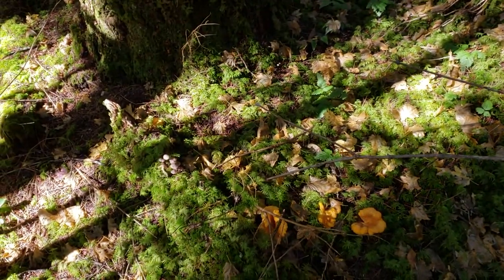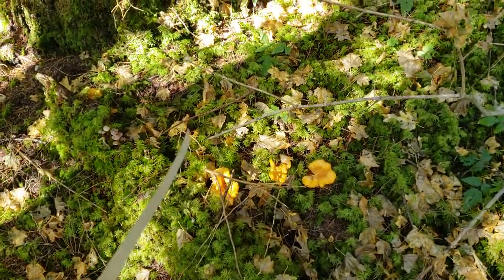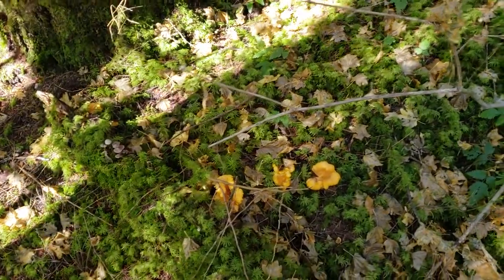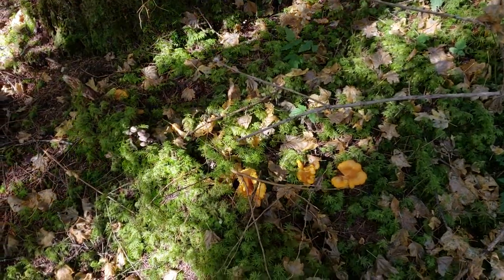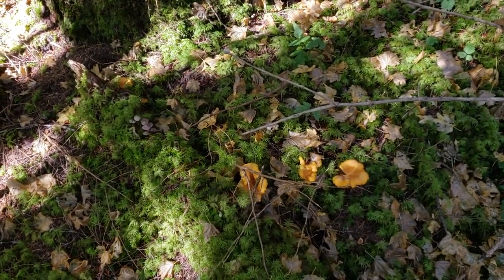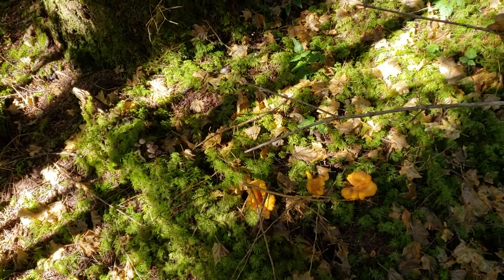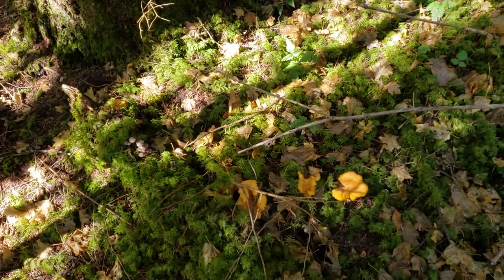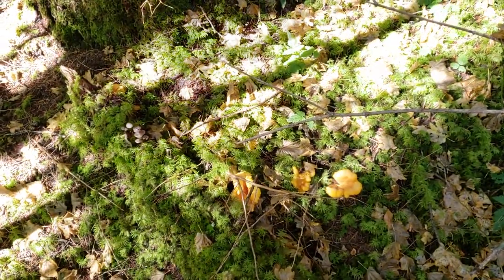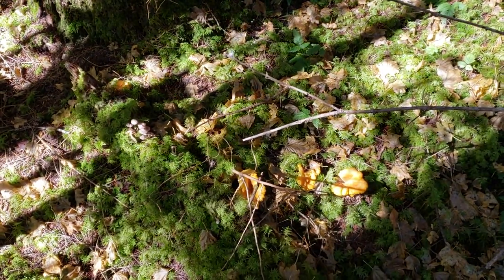Look at this — this is exactly why you're watching this channel. These are all golden chanterelles right here! Starting out picking mushrooms is difficult — you don't know where to start or what you're looking for, so sometimes you need help. These are golden chanterelles. I won't tell you exactly where my patches are, but the Chilliwack River Valley has these mushrooms — that's a good enough place to start. Think of mushroom picking as an investment. This is my fifth year running in this spot.